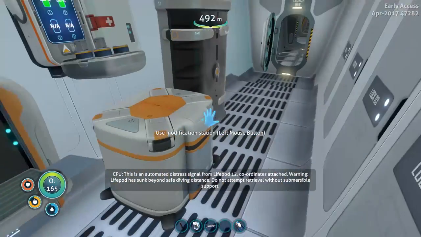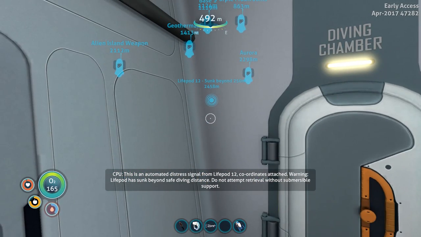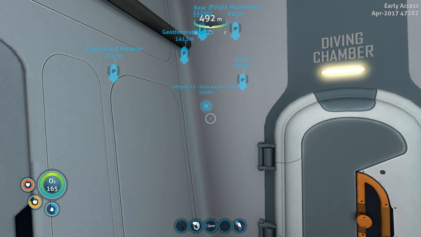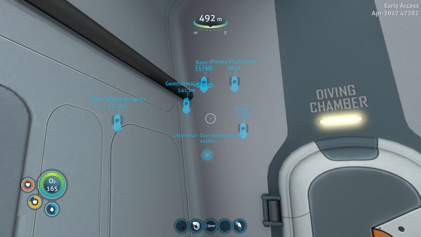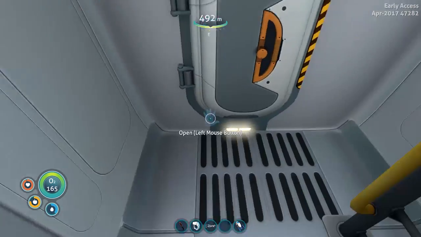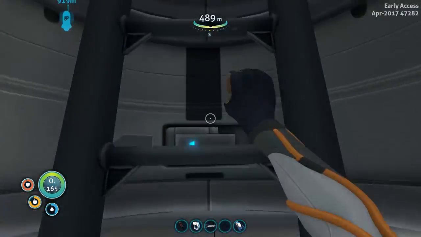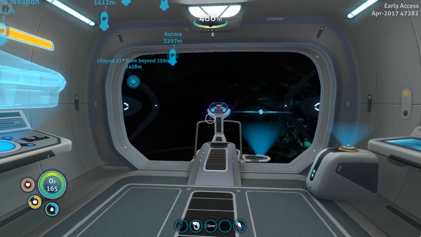Ooh, okay. Where's that? There. Ooh, that's a long way away. That's beyond the Aurora. That's even further in the island weapon. Oh, God. Well, it did say it's really deep down, so I guess maybe we will need this.